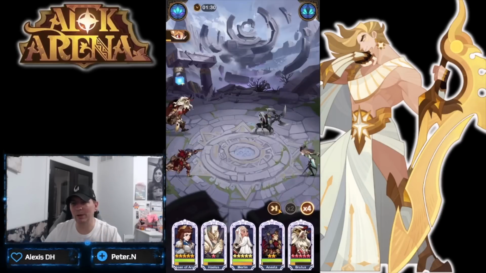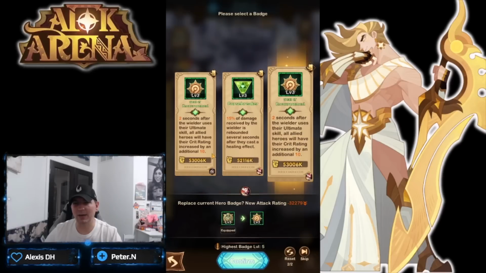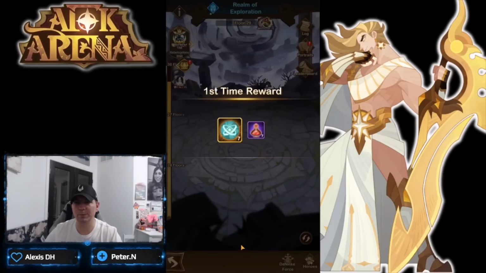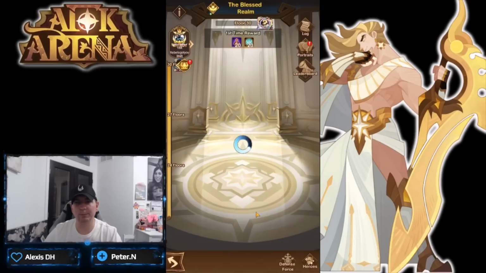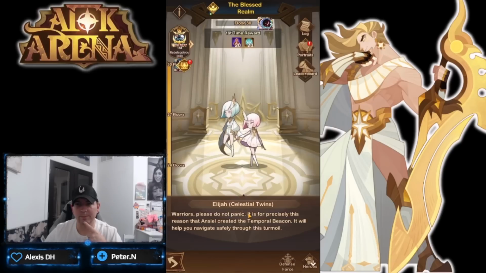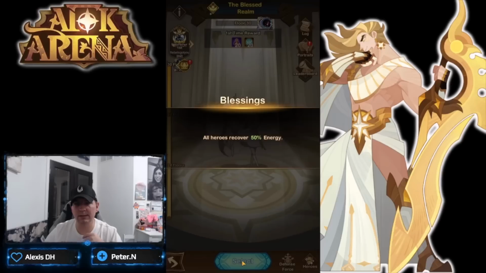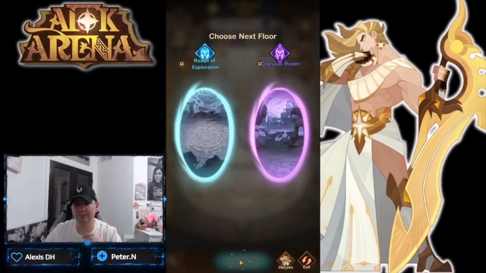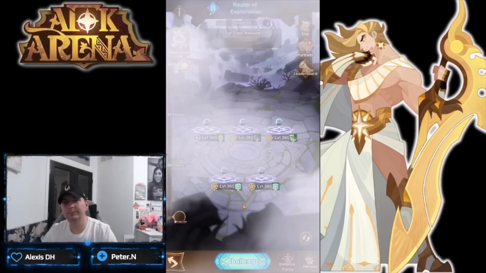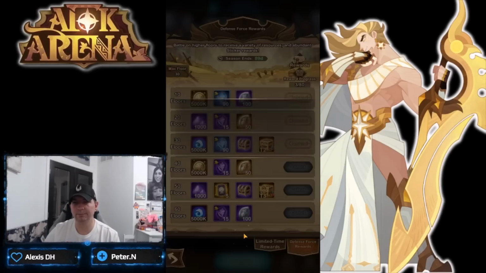Like I said a little bit earlier, the loot that's in here is phenomenal. So even here, they're all worse badges. We'll just go ahead and skip that. Another Blessed Realm. Go, we'll pick up some more energy out of this one. That's what we're looking for, guys. How close are we? So 30 floors already.